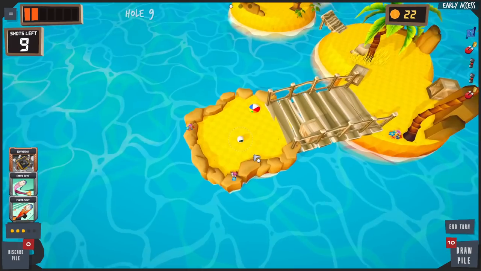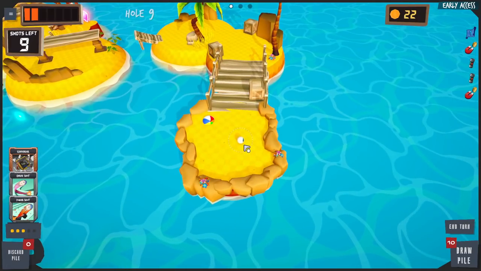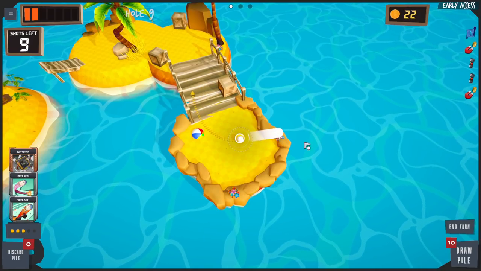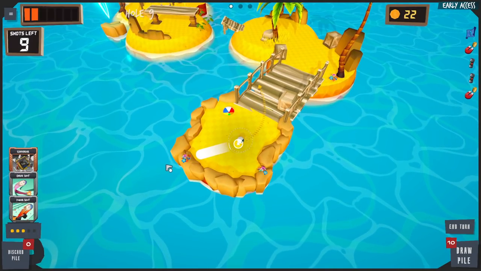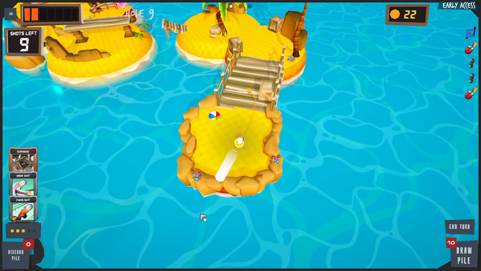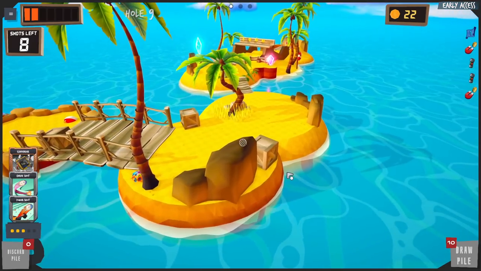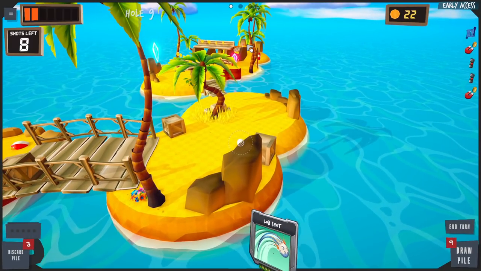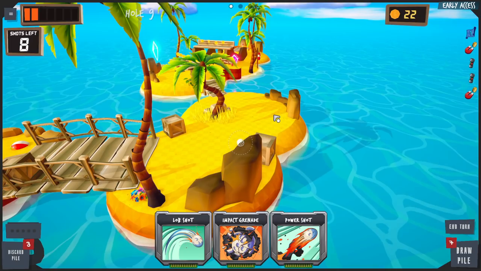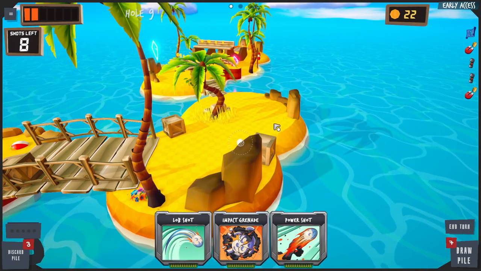Bouncing off the wall or... Whoa, no, no, no. Trying to decide if bouncing off the wall or trying to do something funky here is gonna be better for us. Okay, that's fine. Hole's there. Why even ever take impact grenade? It's bad on everything that's not the dungeon. If you take impact grenade, you gotta go dungeon. It has walls.